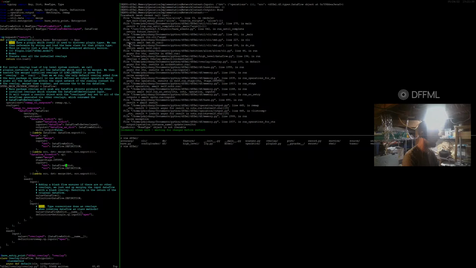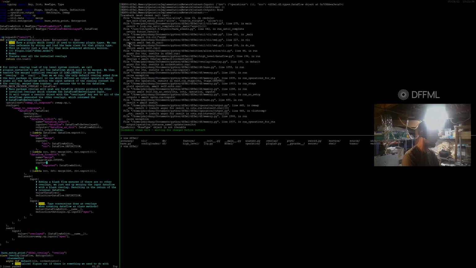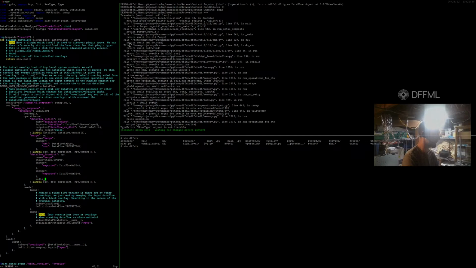And it will take the... multi-output equals false, and it produces data flow, which is of type dataflow.definition, and we can just say dataflow from dict.